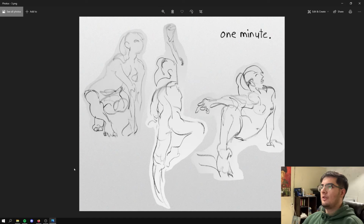All right, so for the very first page, this is actually the third page. I lost the first two slides, so this is where we have to start. I included 3 gestures on one page. I wanted to show as many gestures as I could right away, so this is what I did.